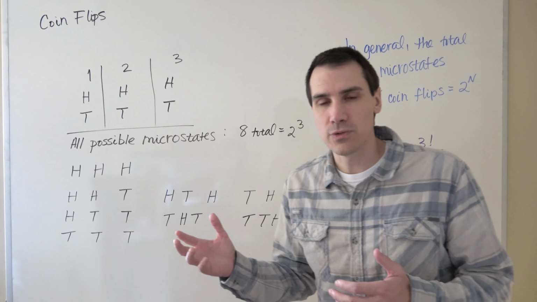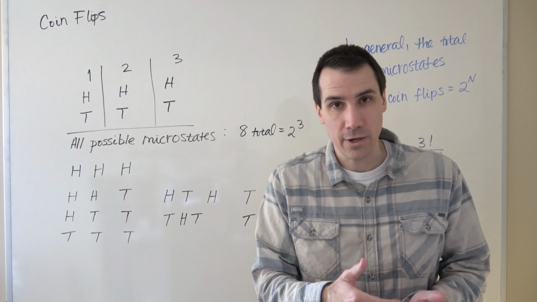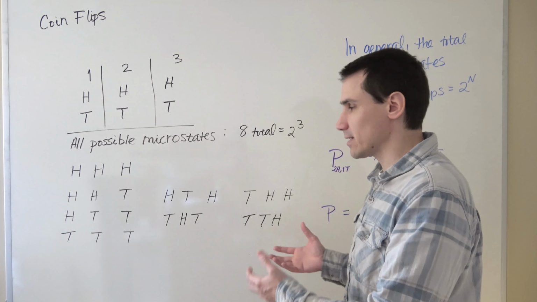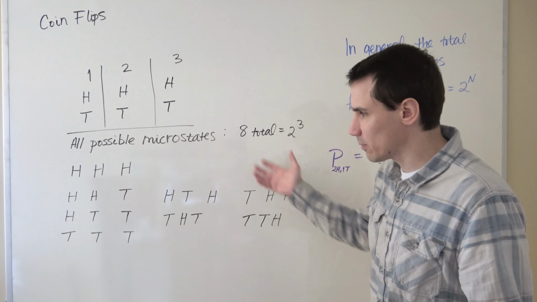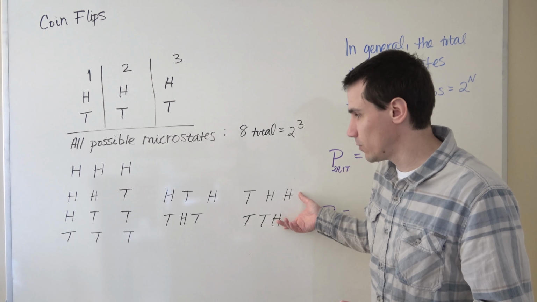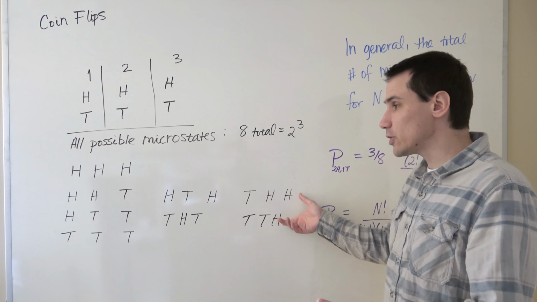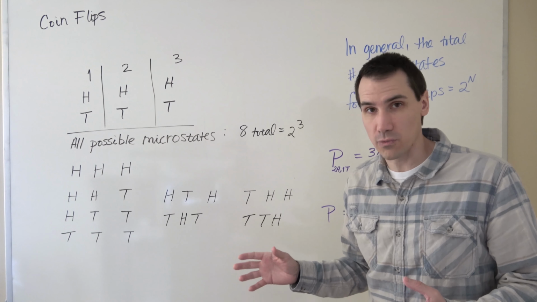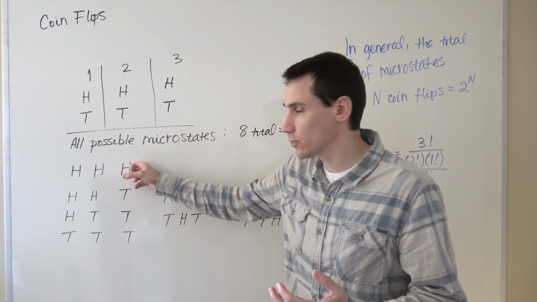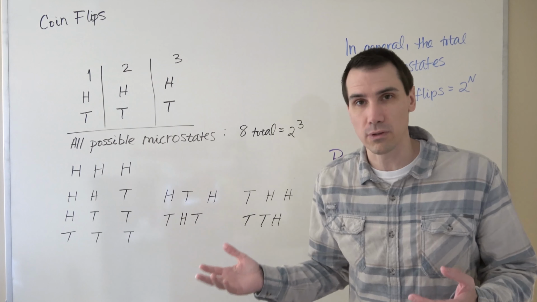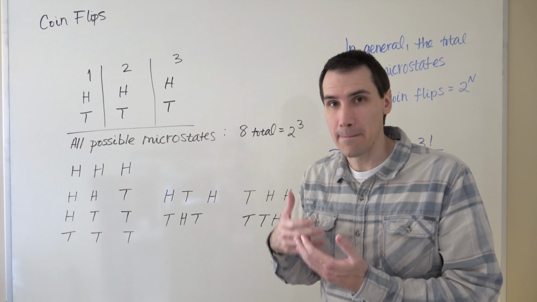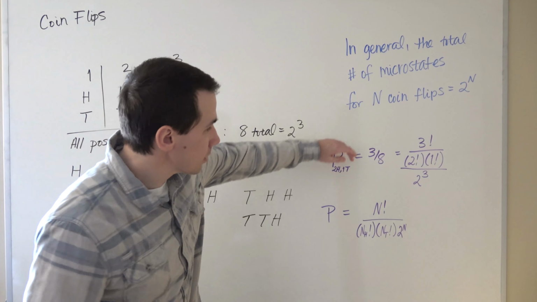So what we'd like to be able to do is figure out what is the most likely macrostate, the most likely combination of heads and tails, and that will be the one that has the most microstates. So just from our list here, we can tell that these 2 macrostates, 2 heads and 1 tail and 2 tails and 1 head, each have 3 microstates associated with them, and therefore will be 3 times more likely to be found than the other 2 macrostates where we have only tails or only heads.